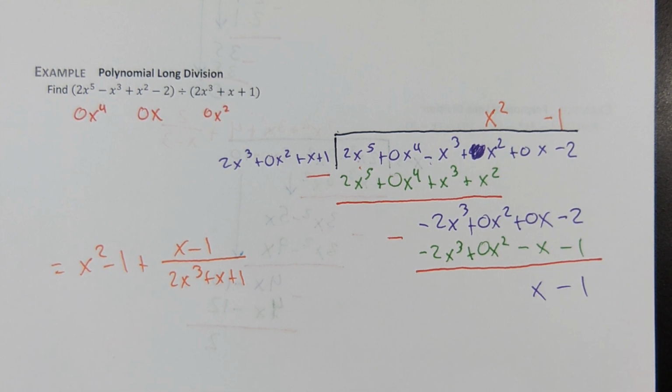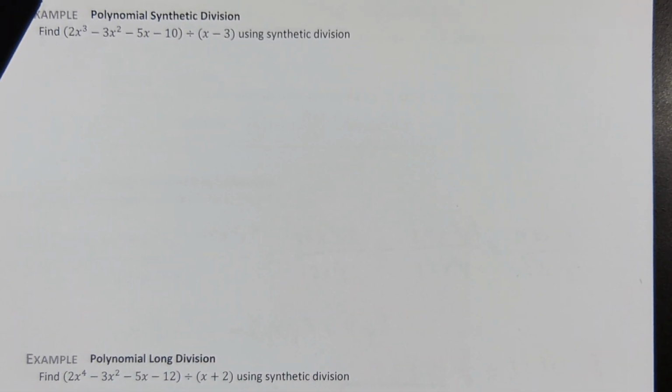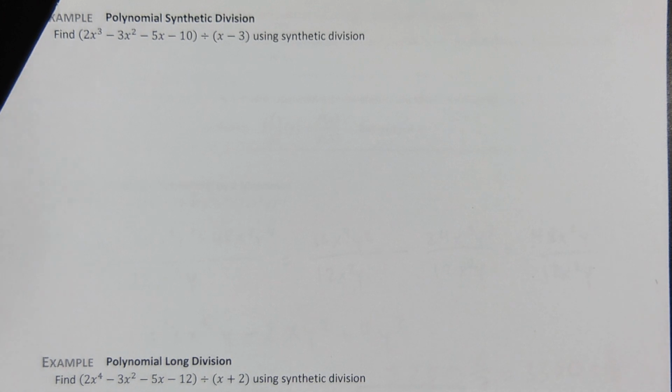Then what we're going to do now is we're going to learn a shortcut method for division. I will never require you to use this shortcut method. I'm just going to tell you there will be times when you want to use it, especially next chapter. This shortcut method is called synthetic division.